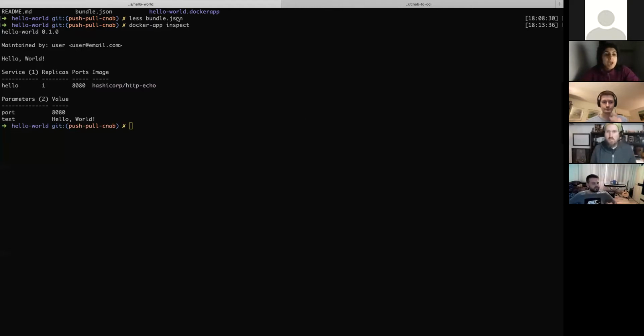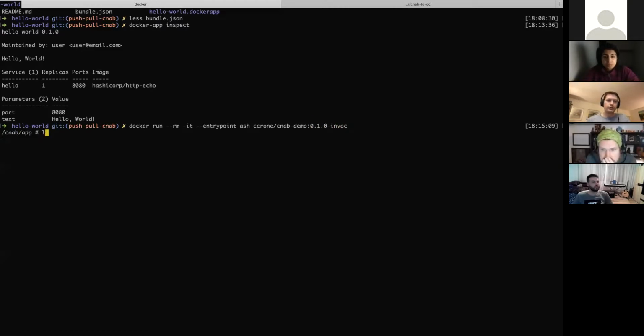So the image is HashiCorp / HTTP echo. How do you do the renaming, like to actually push to your own repo? Yeah, so that's where the image map stuff in the spec comes into play. Basically what we do is, well, I haven't done this before. We're going to look inside the invocation image here. What is it? It's a CNAB demo 0.1.0.invoc.